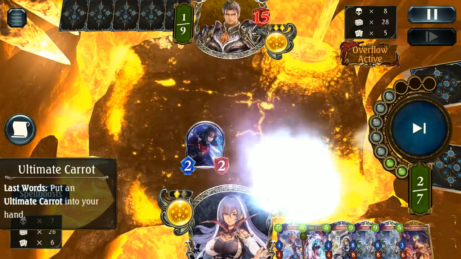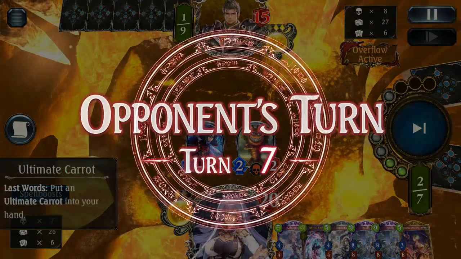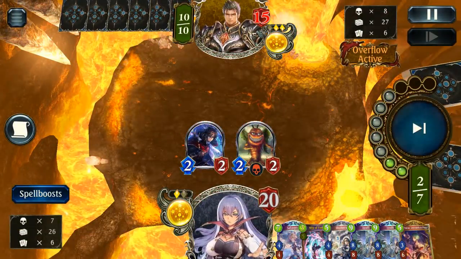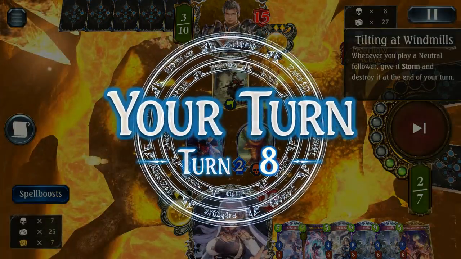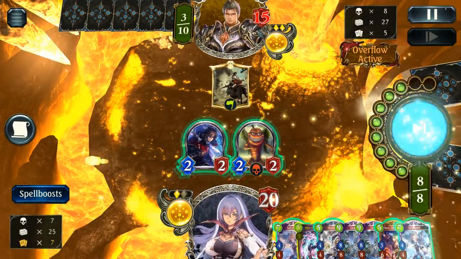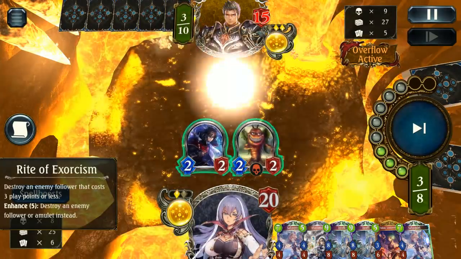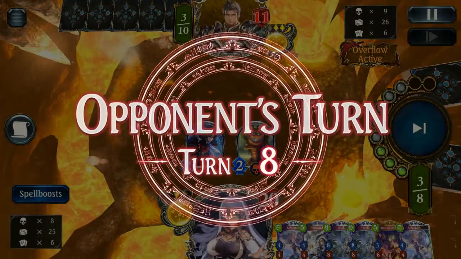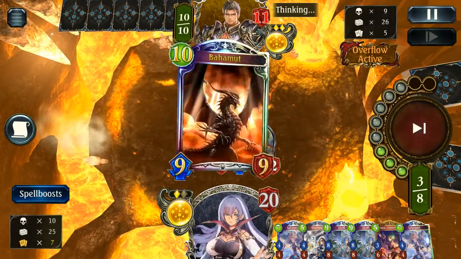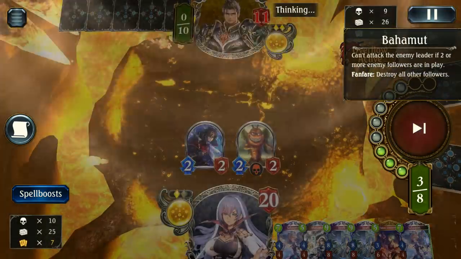The only chance I've really got is to make sure my health doesn't drop too low and remove any kind of windmill. So we do see the windmill. Like I said, removing it is basically the main goal in the dragon matchup. If they're playing Tilting at Windmills, you want to remove it as soon as possible. So being able to play that straight away, Rite of Exorcism, remove that, great value for me.